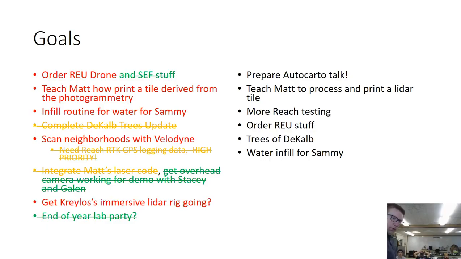Okay. More reach testing, I hope. Keep pecking away at that. I wanted to try to do a Lidar scan of leaf off, and there just wasn't time. So that's twice now I've missed a window on that, and I'm annoyed at that, but I don't think there's anything we can do. So the scan with the Velodyne is kind of off the table until some of this other stuff comes together.